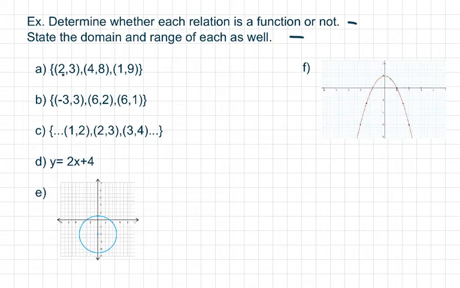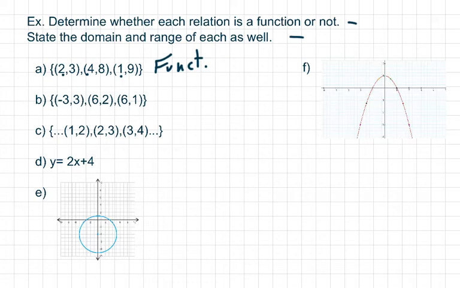So I'm looking at x is 2. Do I have any other x's that are 2? No. Okay, so that's good. X is 4. Good. X is 1. So I only have individual x's. I don't have multiple x's of the same value. So this one is definitely a function. So I'll just put function. We know that it's a function, not just a relation.